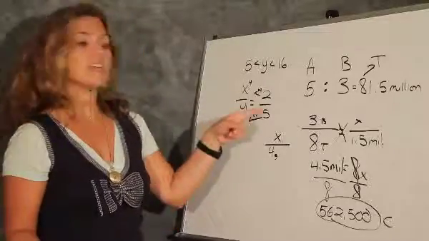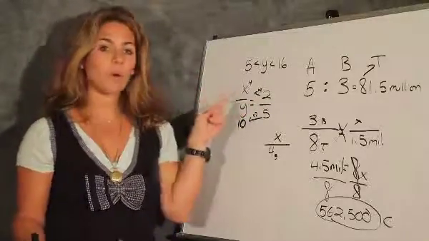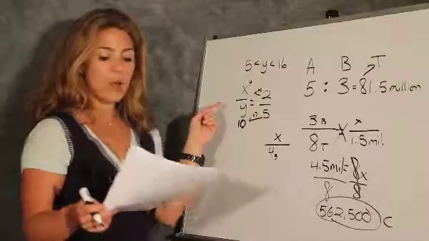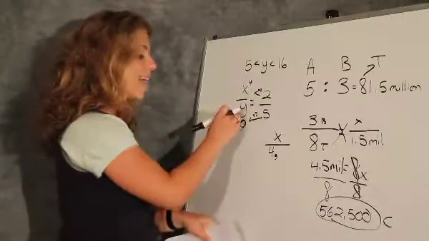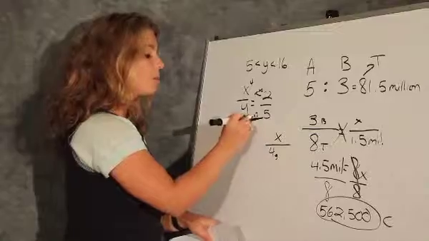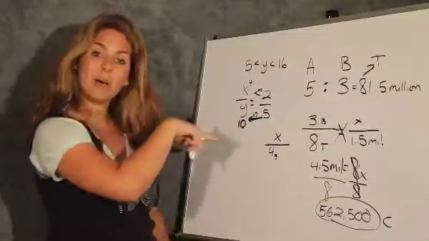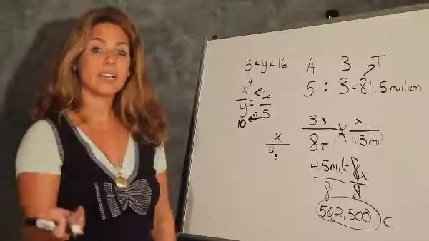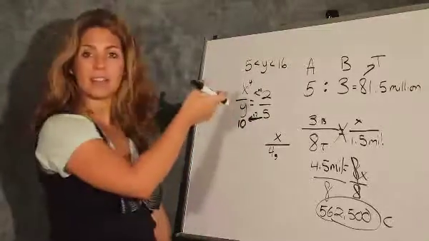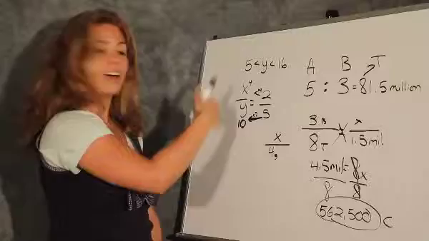So if we know that x has to be a whole number, and so does y, then y is going to be a multiple of 5. Because if it's not a multiple of 5, then we're going to get decimals for either x or y. So I'll show you why.